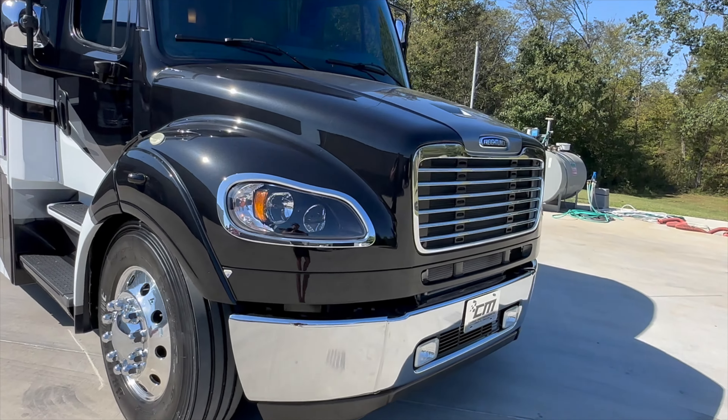It has opposing slides up front — a kitchen slide on the passenger side, and a slide-out on the driver's side with theater seating and a booth-style dinette. Looking at specs: 12-foot-10 overall height, holds 100 gallons of fuel, 150-gallon freshwater capacity. Like all Renegade models, big water capacity at 150 gallons. 75 gallons of gray, 75 gallons of black. This has the Aquahot 450. It's the LE model, so it's not the basic Verona which used propane or the 250 Aquahot.